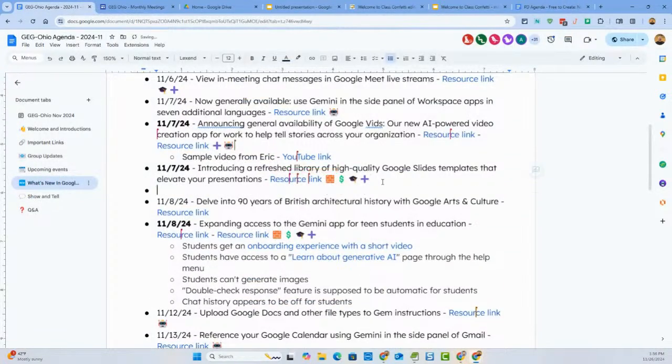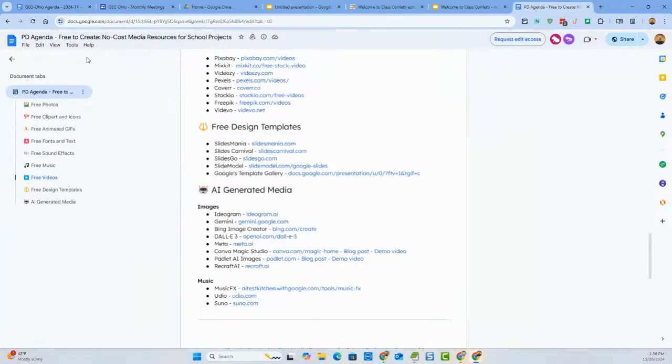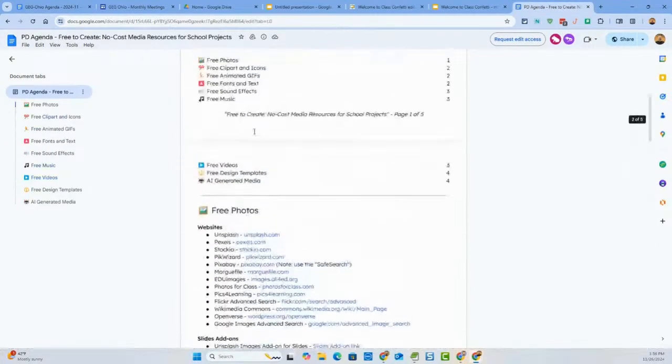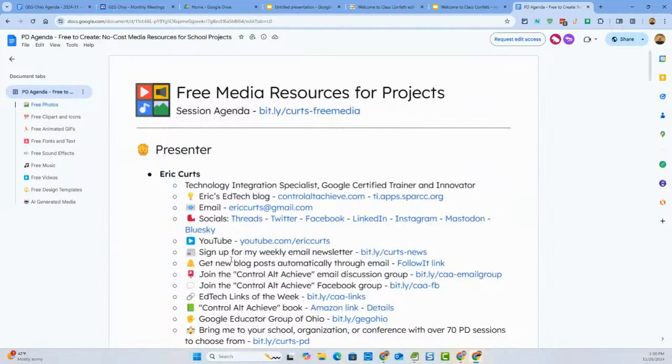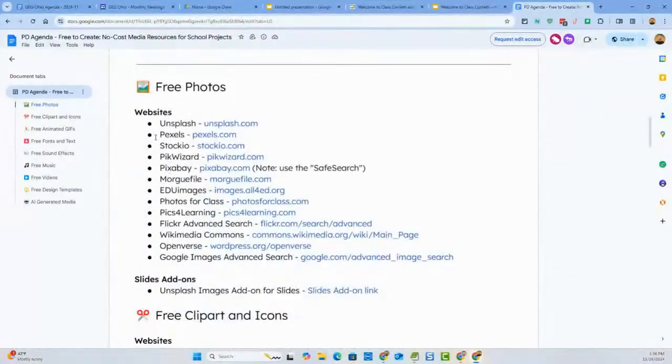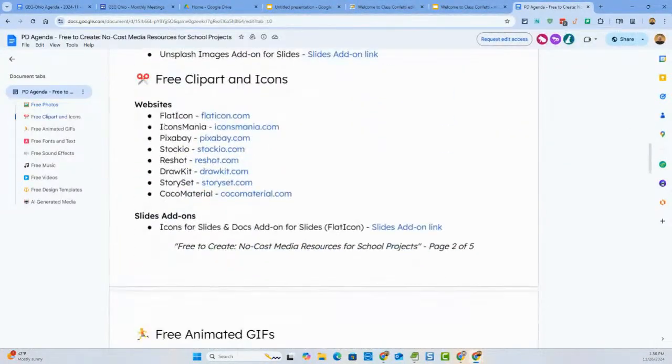More free templates. There we go. So if anybody wants to check that out, feel free to. You certainly don't have to, but bit.ly/Kurtz-free media will get you to this resource document. And it's just where I try to collect together as many good free websites for things like, where can I get free photos? Where can I get free clip art?